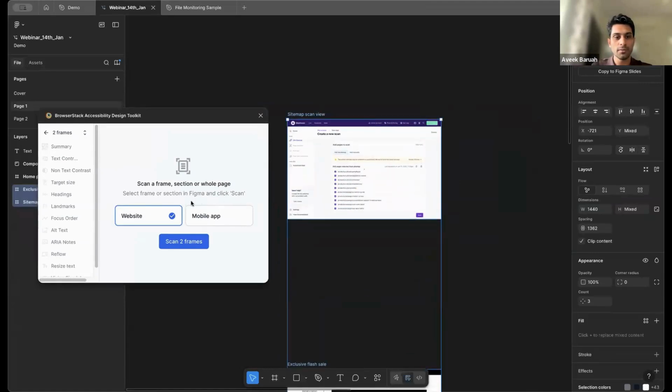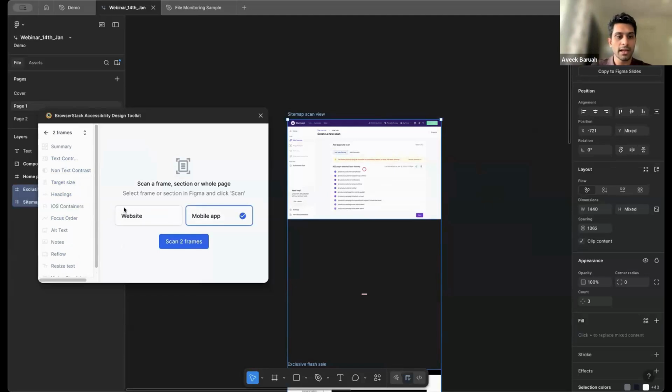Right off the bat, you would choose what mode of checks you want to do based on your target device, right? If you're doing a website, we will pull the WCAG guidelines and check for these. This is an extensive list of checks that you as a designer can do. Some of these are automated checks and some of these are designed to create handoffs for developers, right? Just look at the number of checks here: text contrast, non-text contrast, creating headings, annotating landmarks, writing image alt text, putting in ARIA labels, designing for responsiveness, right? We're going to see some of these things in action right now.